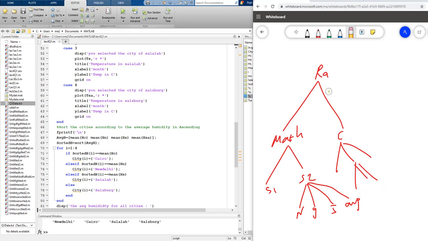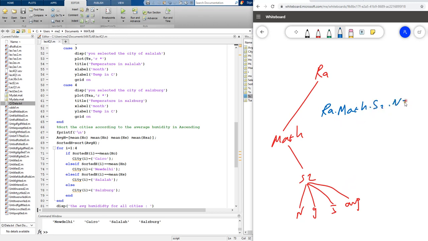Now let me take just this part and show you how we can write the structure format. We can write RA dot math dot section number 2 dot names equals, and start the vector of names, write the names.